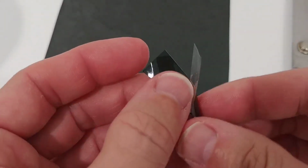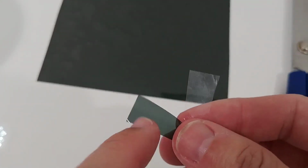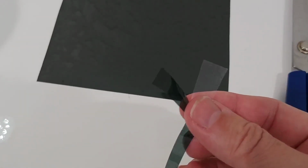So finally I managed to separate the tinting foil from the protection sheet. It was really a hard job. This guy told me he uses his teeth. I've tried to do that, it didn't work.